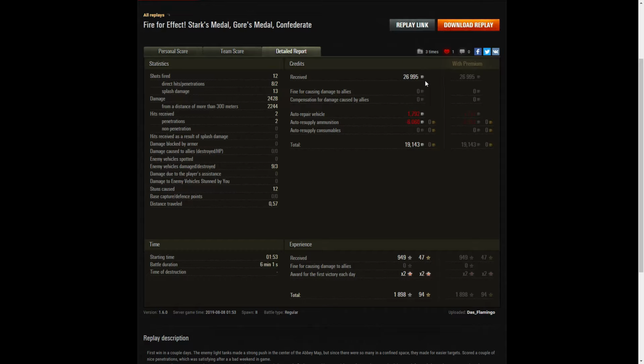On a free-to-play account, he earned 26,995 credits, and after repair and ammunition resupply, took away 19,143 credits. He got 949 base XP, times 2 for the first victory, took away 1,898 experience points altogether.